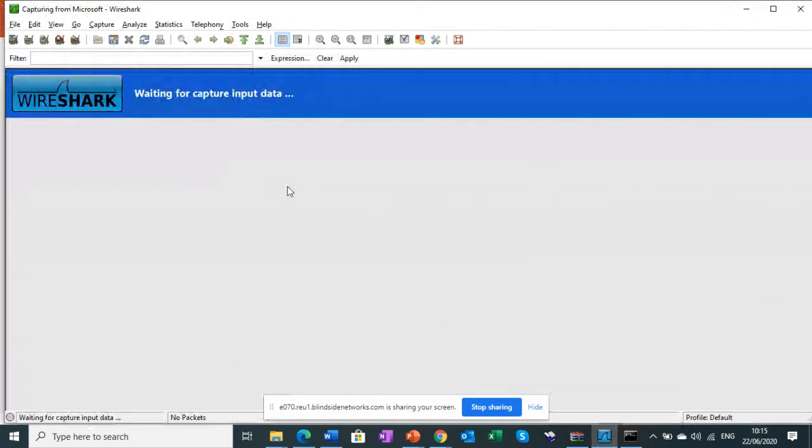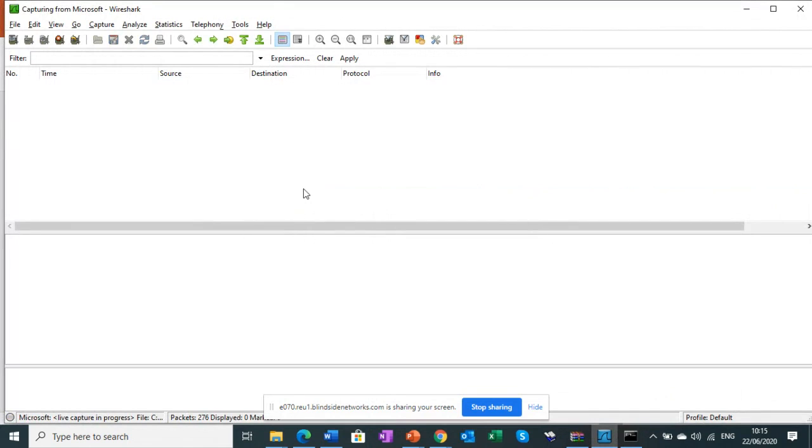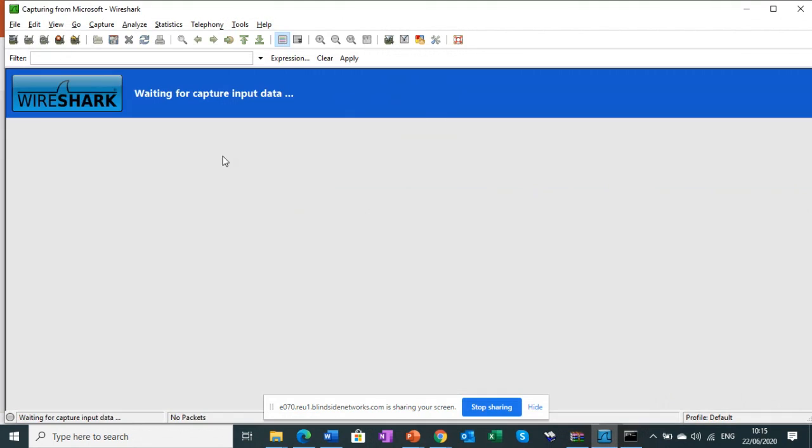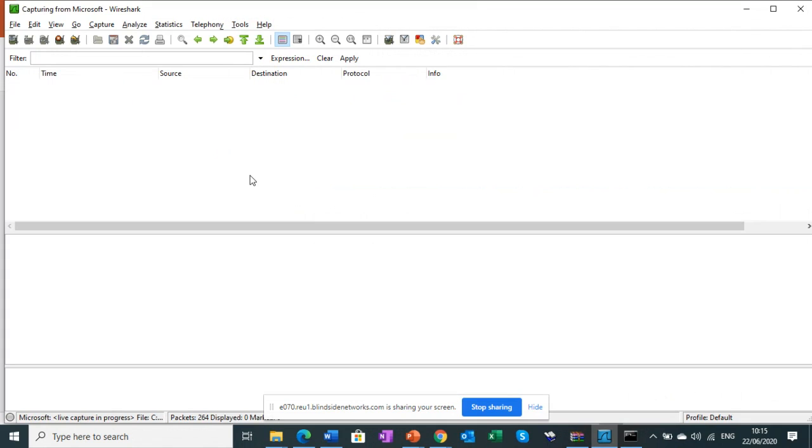For my case, I want to continue without saving. So now, my Wireshark seems not to be populated, but just in case it was populated, I would have shown you how you can capture.